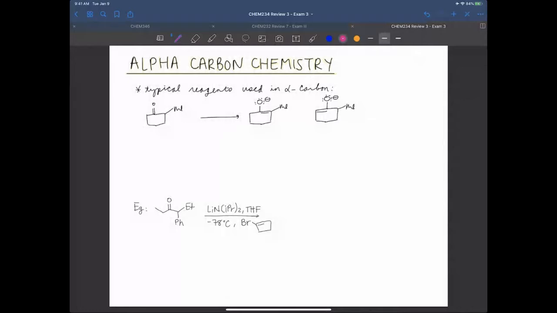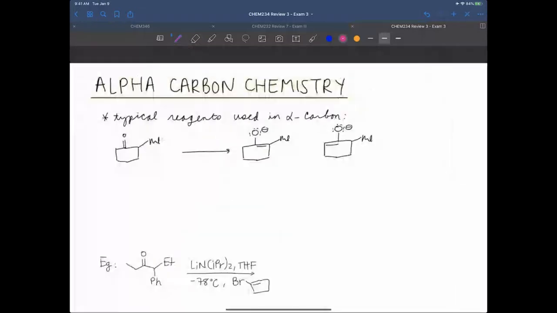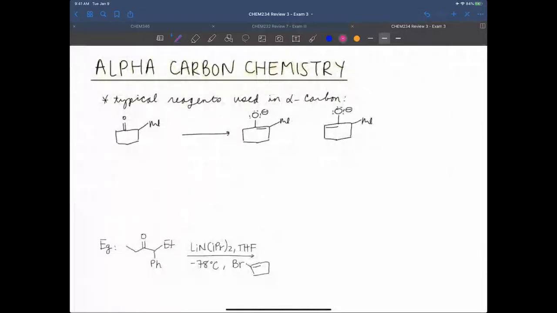Okay. Just a show of hands here. Who is struggling with this chapter? Honestly, the only reason I'm focusing so much is because I notice students tend to get it mixed up. Well, 6, 7, 8, 9, 10. Okay, yeah. All right, all hands down. Thank you for that. If you're already familiar with alpha carbon, then you can just stay on and listen. But for those who are not, please let me know if you're lost at any point.